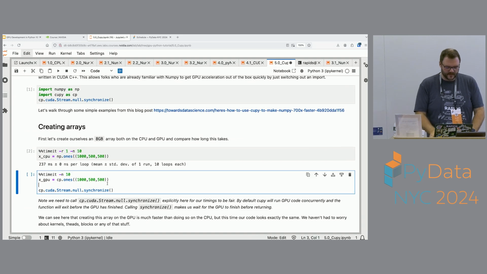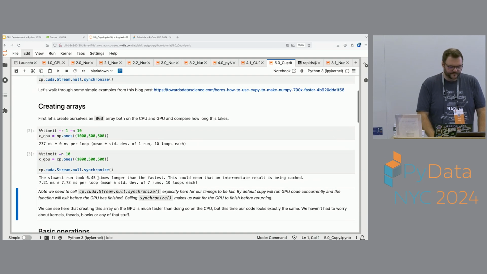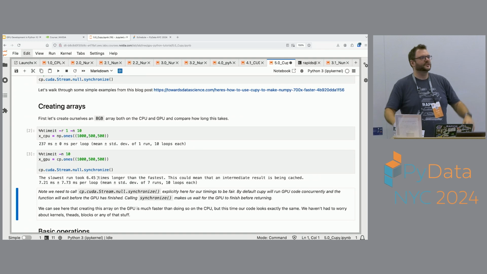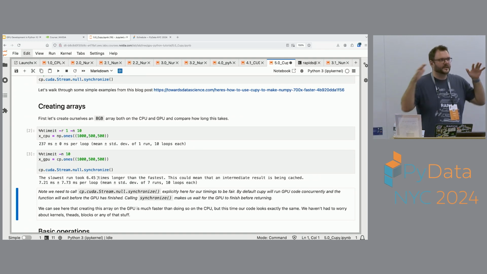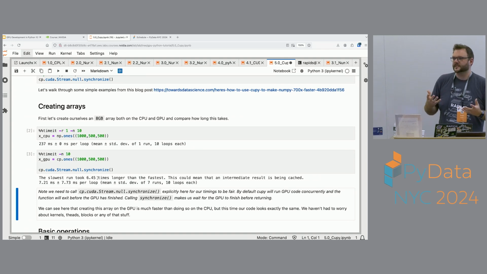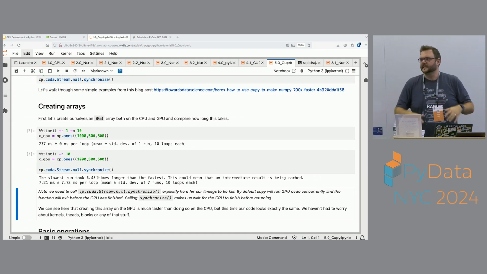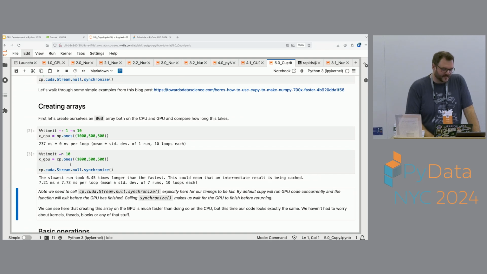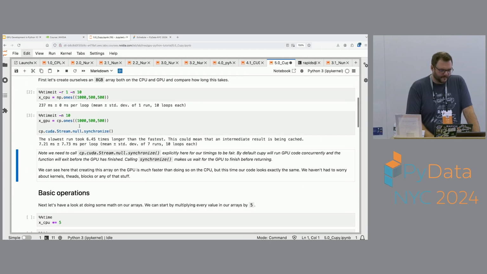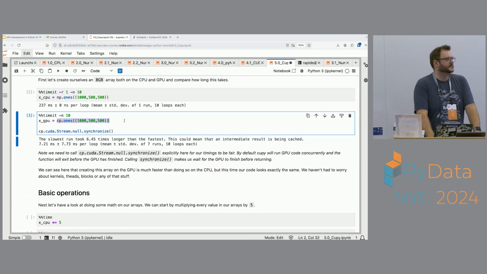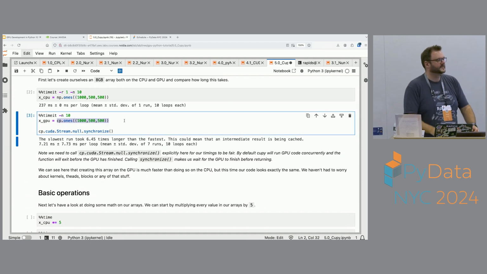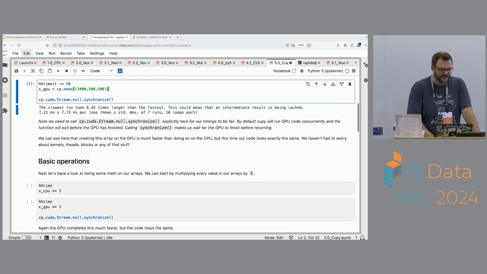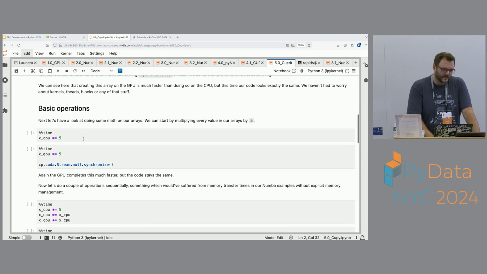So we can do the same on the GPU. We can do cp.ones, and it'll allocate this array on the GPU, and then we have a little kernel that's just going to batch smush some ones into this memory, right? All the cores in the GPU could just be ramming ones into RAM. And so it's much faster, right? We can see that this is nice and fast to just allocate memory in this way. But it was the same call, right? It's just cp.ones instead of np.ones. CuPy's doing the heavy lifting here. It's working out when to do these things.